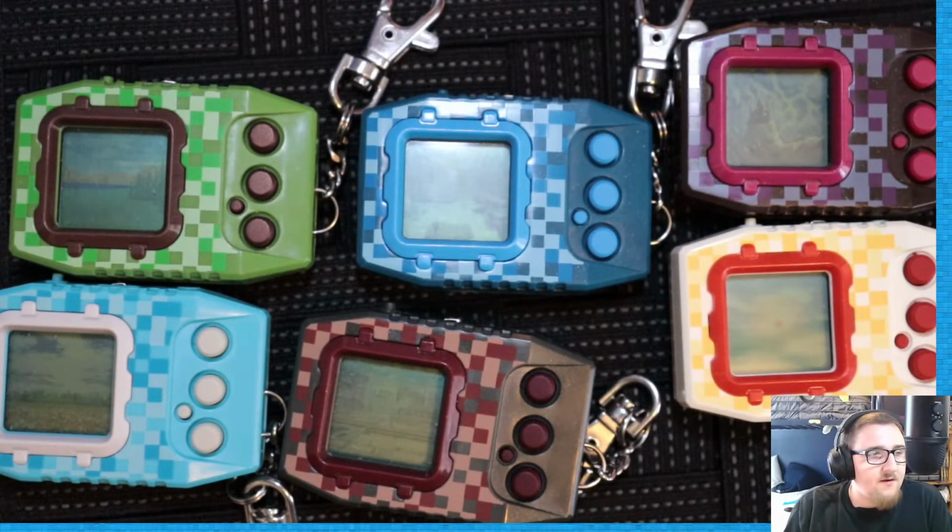Wait, what? I inserted 2 Agumon cards in the same bracelet. No. Yeah, nah, that's unfortunate. That is really dumb, actually. Like, it should reject the second one if that happens, or at least confirm. I don't know. There's a lot of ways they could do it better, but yeah.